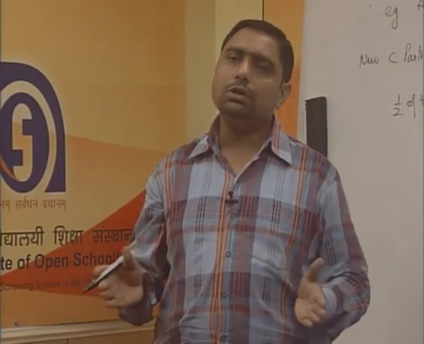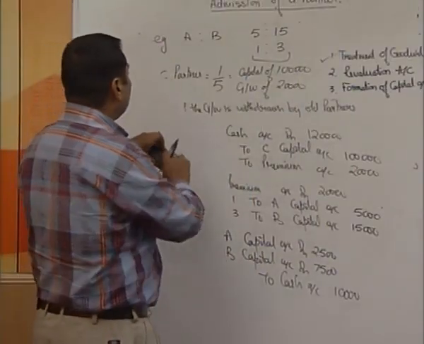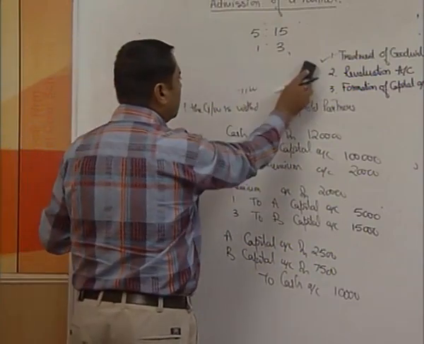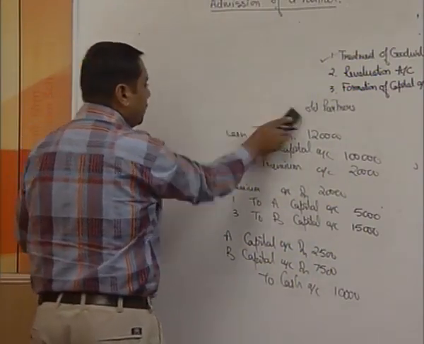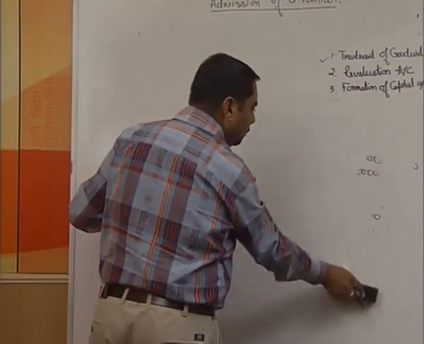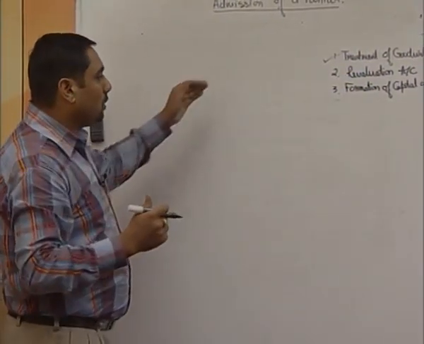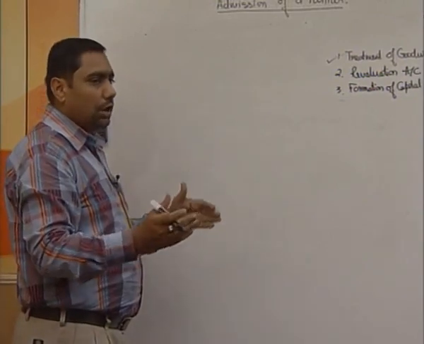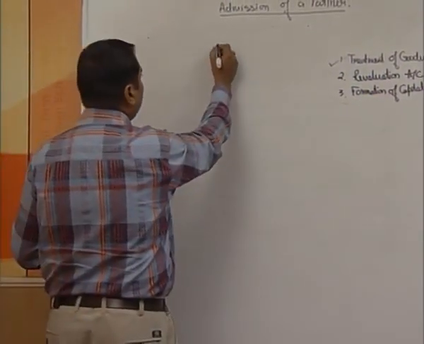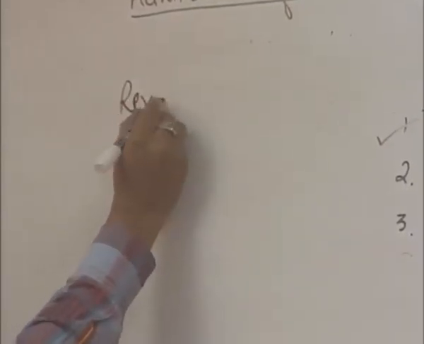Whatever profits or losses arise out of it will be distributed among the old partners in their old profit sharing ratio. Now I will explain the format of the revaluation account, so that if you get such questions, you won't find any problem solving them, because whenever a complete partnership question comes to you, the three things you are going to do are a revaluation account, capital account and a balance sheet. So, now how are we going to prepare a revaluation account?